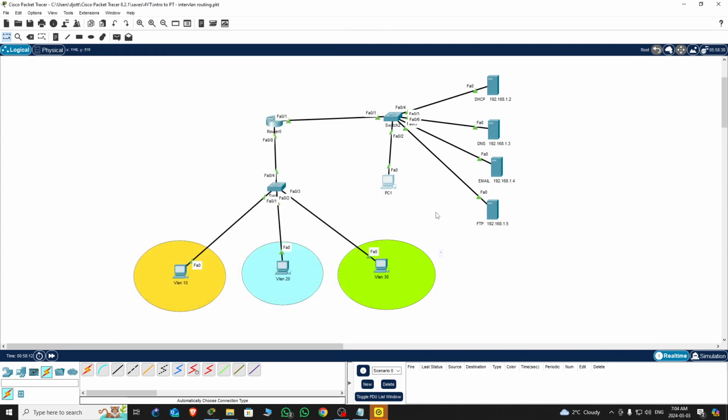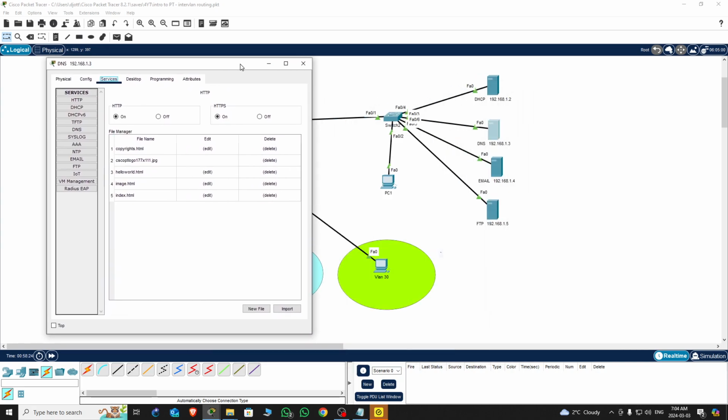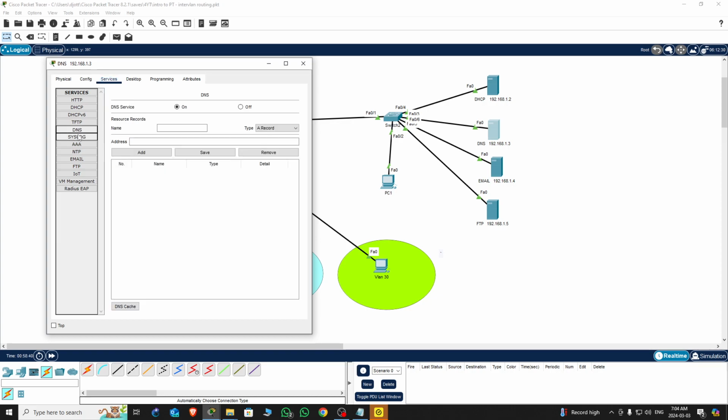Okay, there's just one little thing I need to add here just before continuing. We have to add an A record for the email. Go in here to DNS, because the problem is if somebody typed an email and said my email is user1@gmail.com, who knows how to get to gmail.com if we don't add an A record? So we'll go here, DNS enabled. We need to add an A record called gmail.com, and we're going to give this IP address.